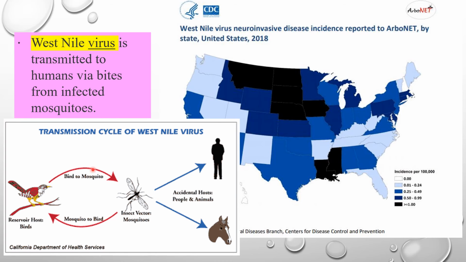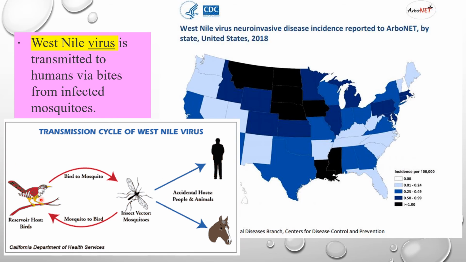And then we'll just follow, if you look at the mosquito first. So an insect vector, and the mosquito bites the bird, and then the bird actually has the infection now, and the mosquito can then transmit it to the host, which is people or even other mammals. So the West Nile virus is then transmitted back and forth between the birds and the humans.